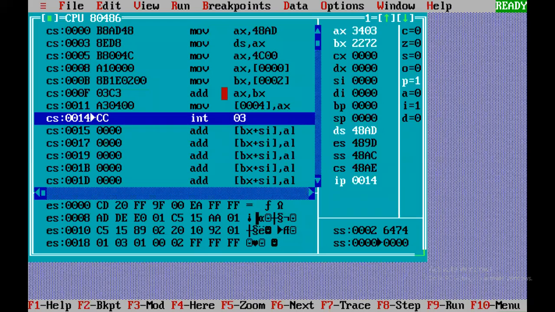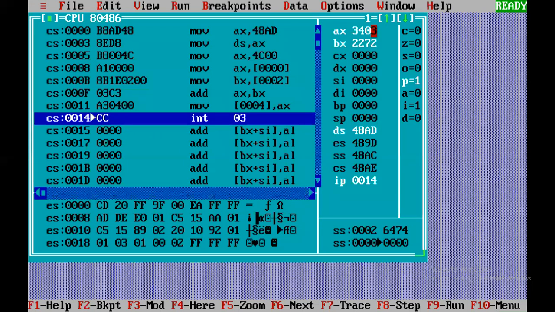You will get the value in AX. Go and check it. Are you getting this value? 3403. Yes, sir. So this is the way to execute the program.